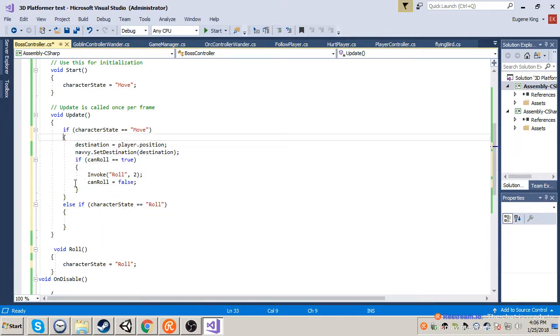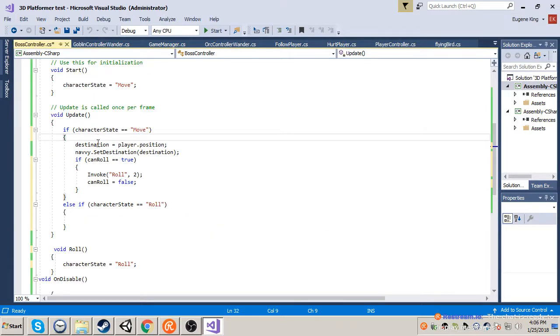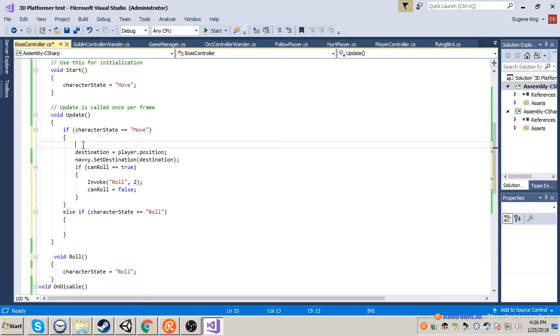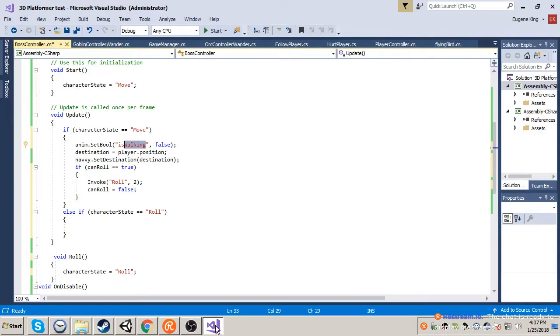One thing that we want to do is set the animation. It's anim something something. And what did we say that to is chasing? And we want to say that is true.